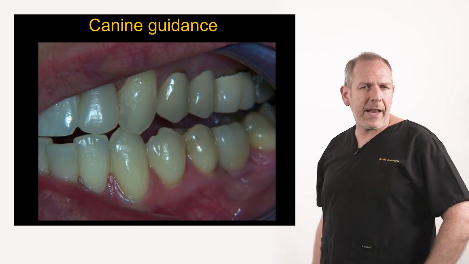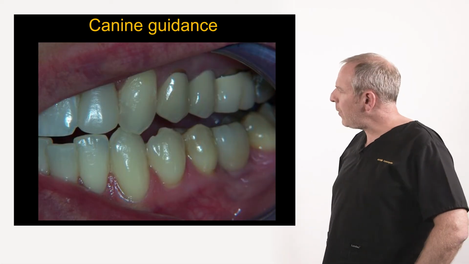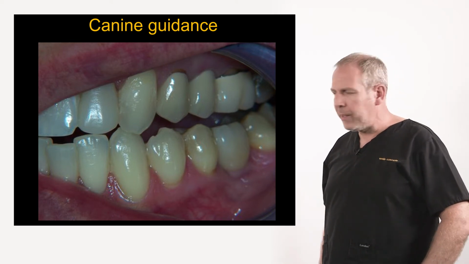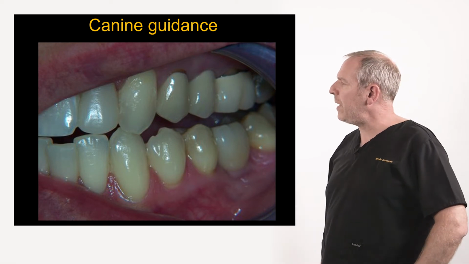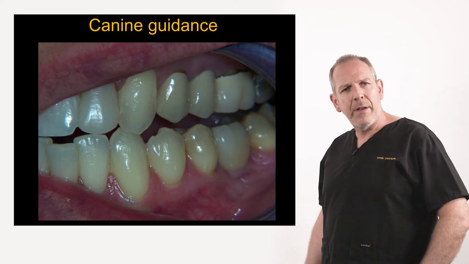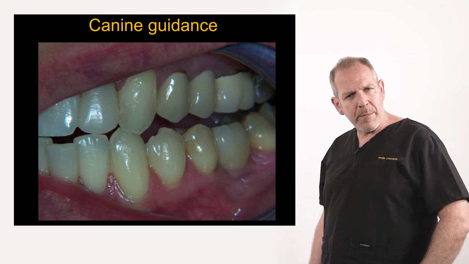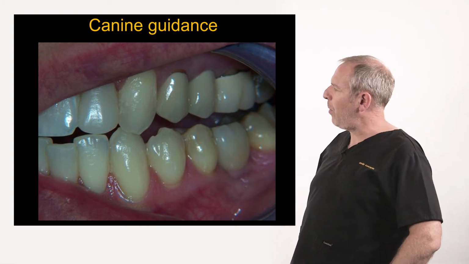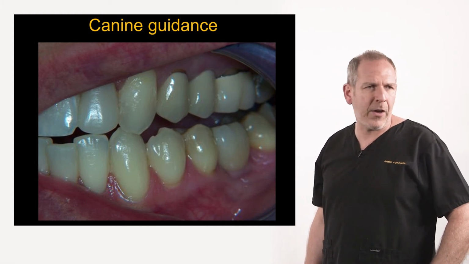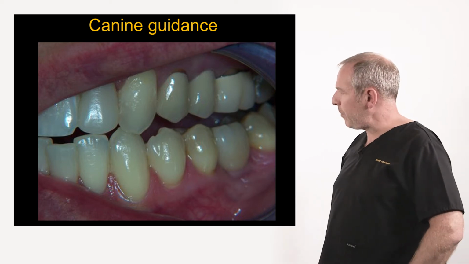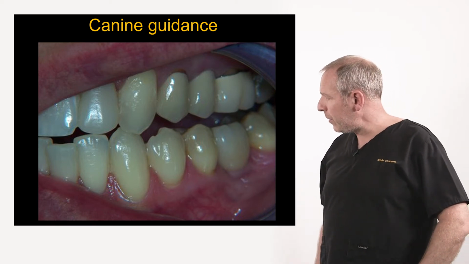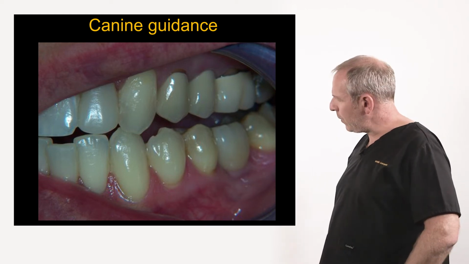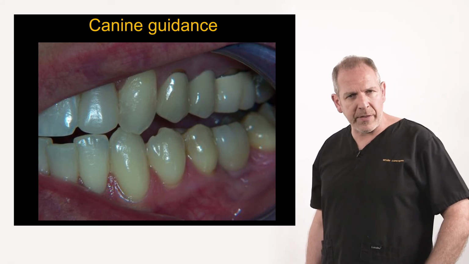So let's look at a slide of canine guidance. Very straightforward. The canines, look here, are separating ramps. The patient's making a lateral movement, and there's a vast amount of space between the premolars and the molars. So there's no chance there of a posterior interference developing at any time in the future, unless perhaps one of those teeth is lost. And you could see that you would have to get a lot of canine wear for a posterior tooth to become a lateral interference there.